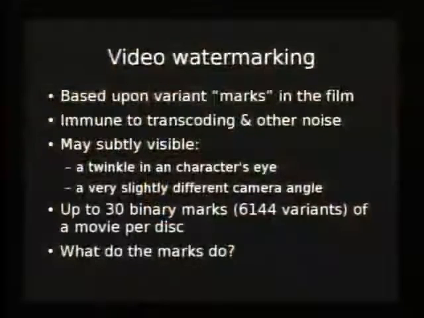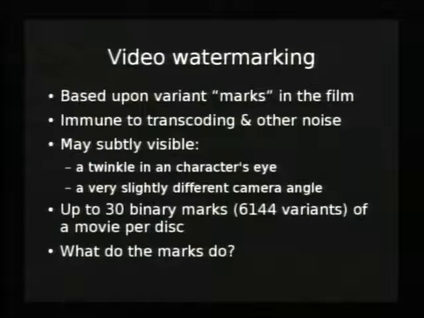It's something that we haven't really seen used before. It's a video watermarking scheme, and you say, okay, video watermarking, well, it's just going to be the same. We'll be able to do a transform, rotate the video a little bit or re-encode it, and the watermark will be gone. But actually, this watermark is really quite secure. There's a whole lot of good theory that it's based on. And it's based not upon some kind of subliminal signal inside the video, but upon variant marks that are immune to any kind of transcoding or introduction of noise.